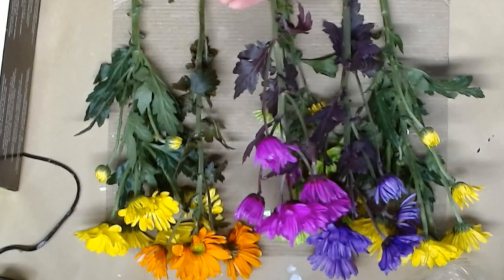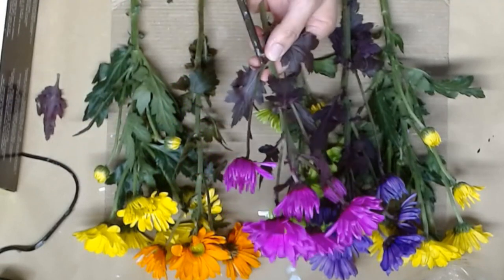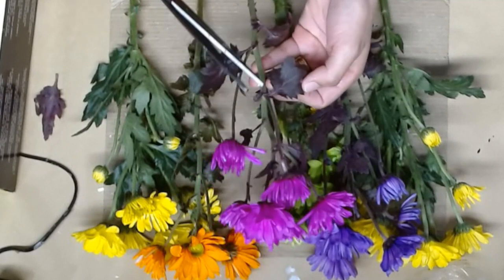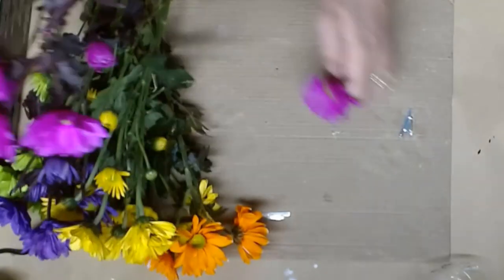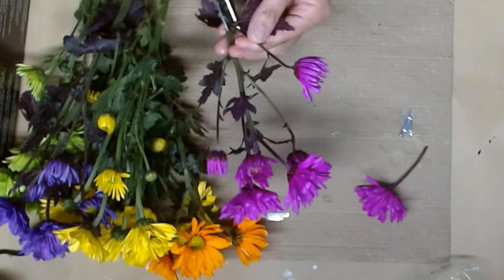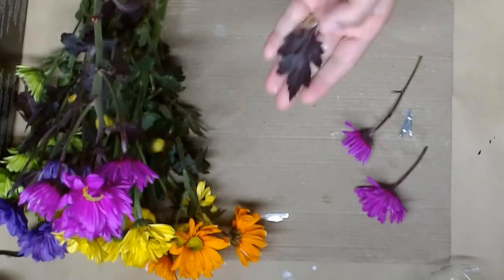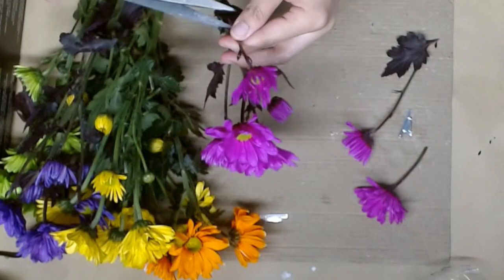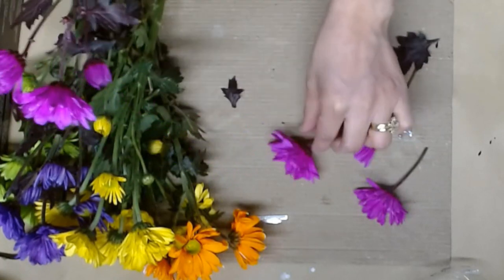I love dried flowers. So today I'm going to show you two techniques that I tried and I really like them. This is the first technique. You're going to be very, very picky - you're going to choose the most beautiful flowers that you want. I really like the leaves on these as well. I just cut a good portion of the flower including the stem. When you're trying to choose flowers and leaves, you want to let them dry first before you start this process. You don't want any excess moisture in your flower.